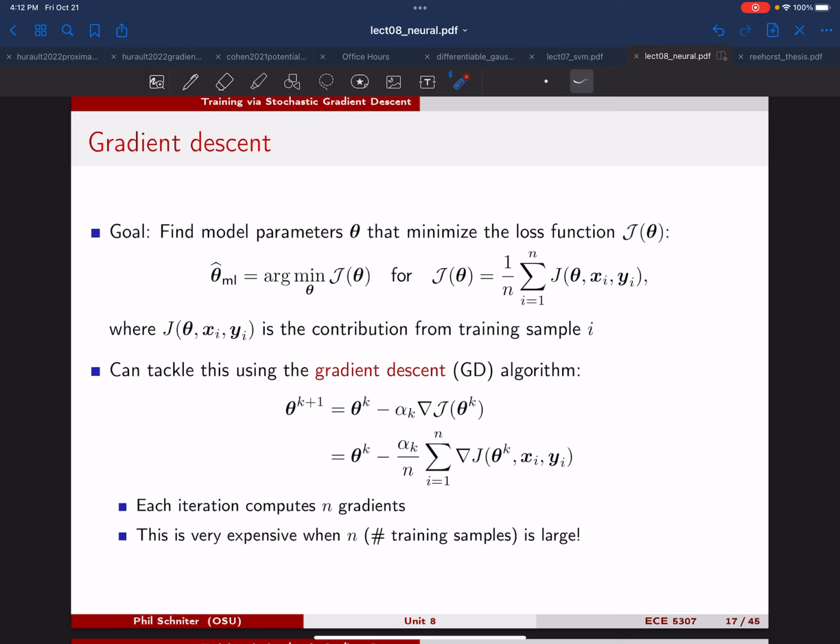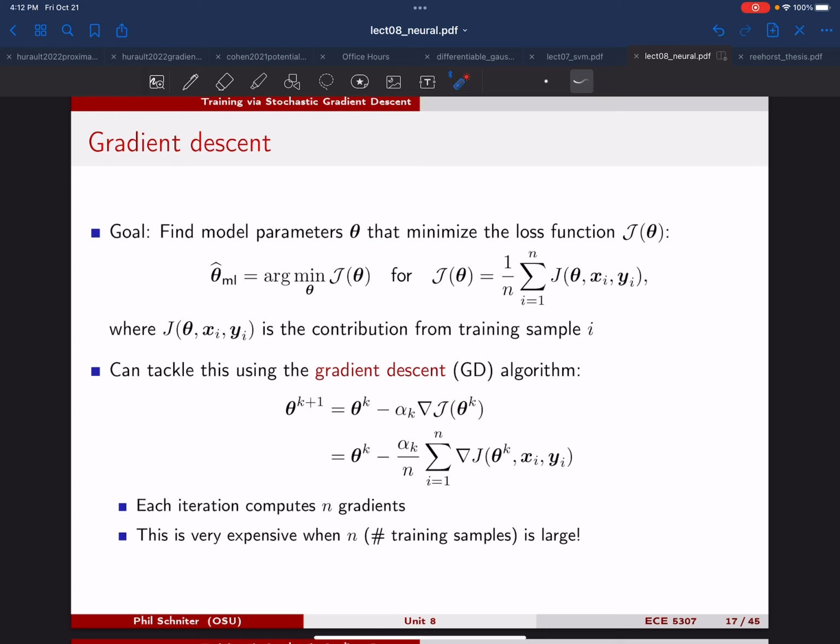And when we have a model that has independent training samples, the log likelihood gives us a sum. The difference between this J here, the script J, is that it's over the whole training set, whereas this little non-script j is only for the ith training sample.